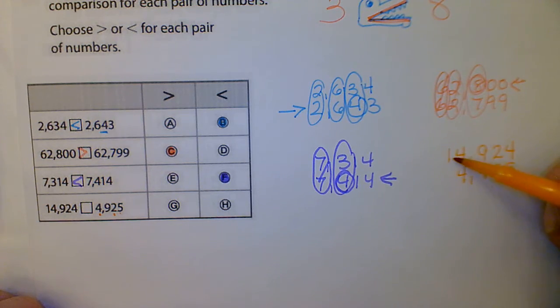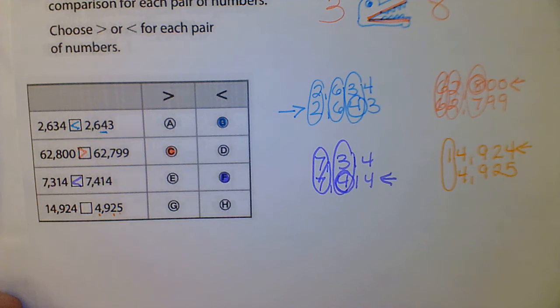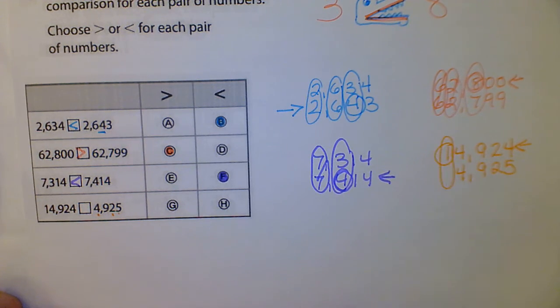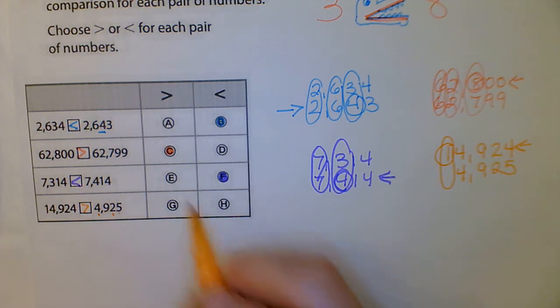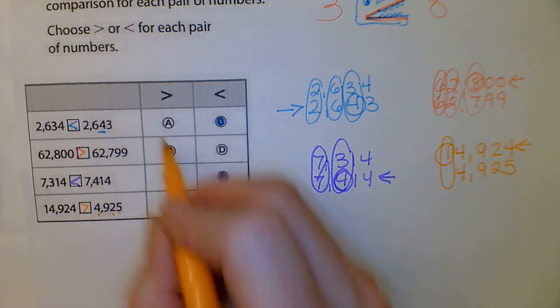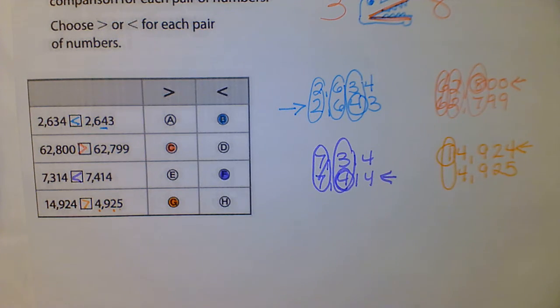And now I can tell right from the beginning, look, there's nothing here. There's nothing in the thousands place, which means this number is the larger number. This one wins. So I'm going to go ahead and show that. My alligator's going to eat that one. And I'm going to pick the symbol that matches what I drew. And there you have it. All right, let's keep going. That was number 3. Let's move on to number 4.